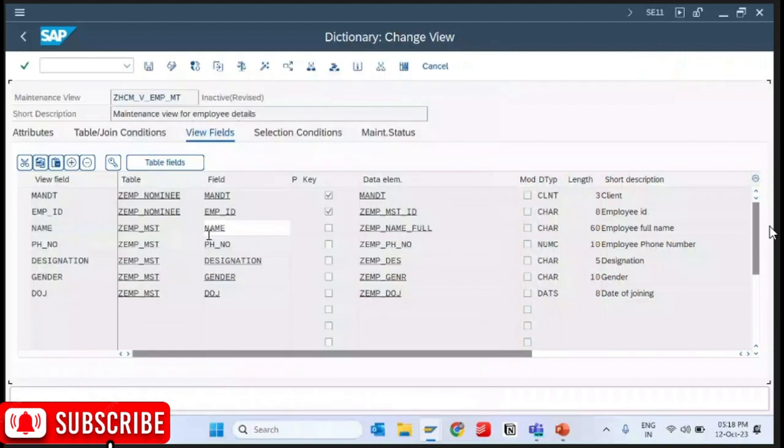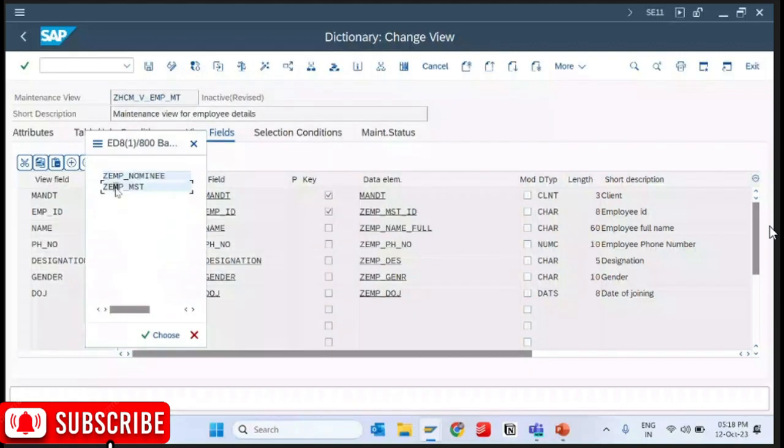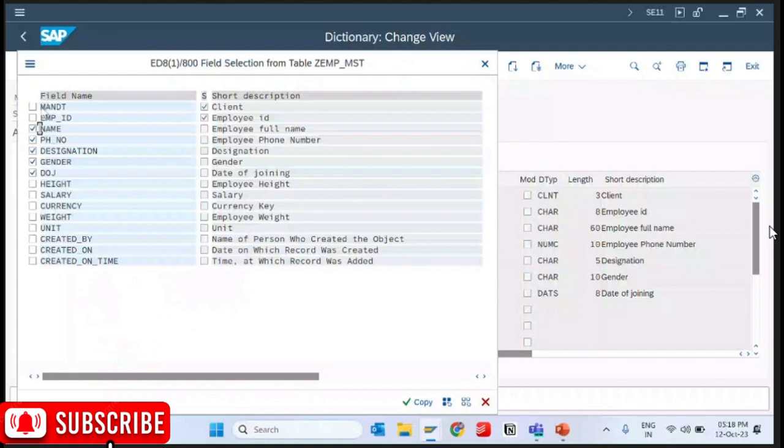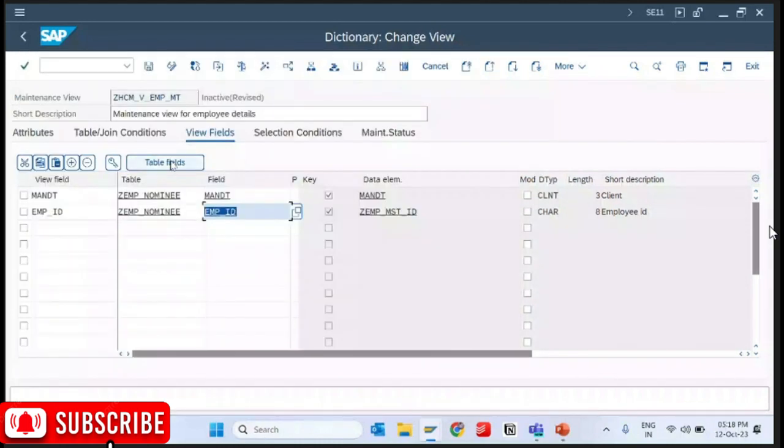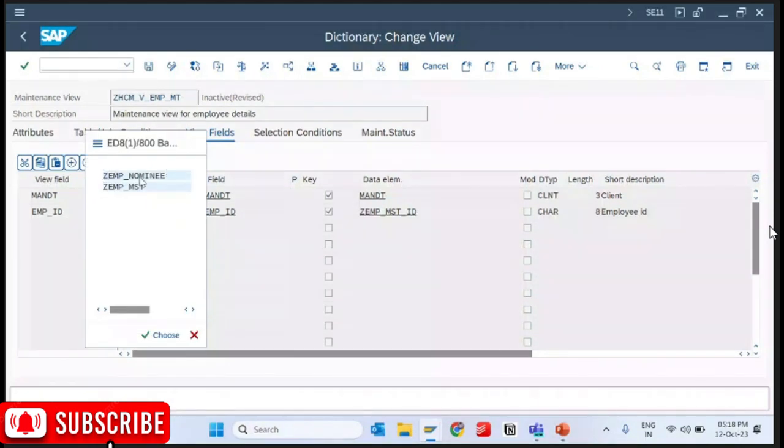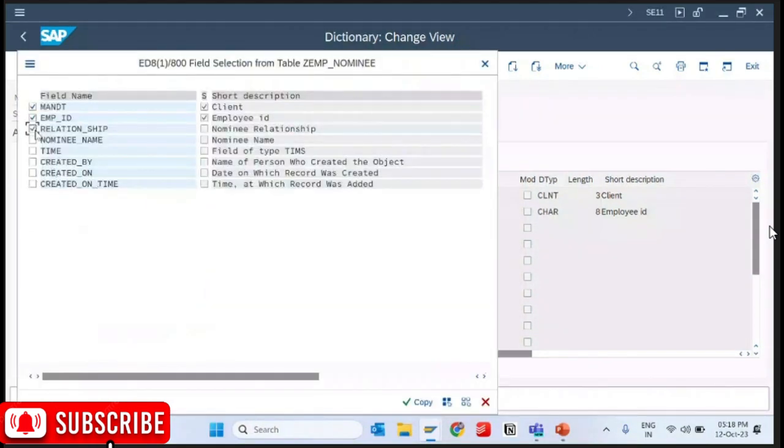Okay. Select the key field, copy. Go to the second table, select the key field. But in our case, mandate and employee ID are already selected and there is no additional key field, so I can skip this step. Copy. Now I have selected the key fields from both tables. Now I'll add the text field.